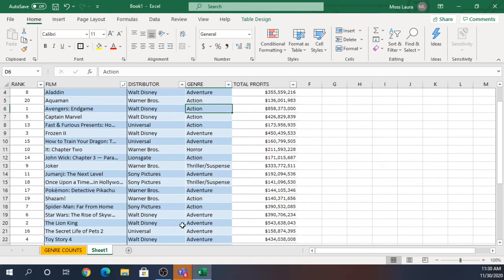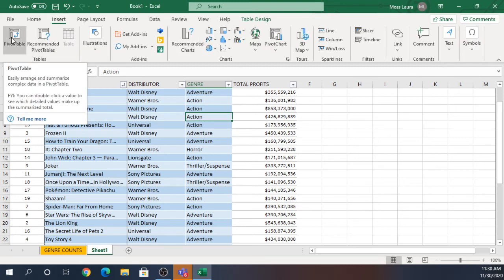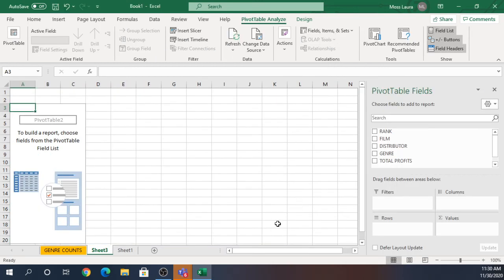So I need to go back into sheet 1 where all the original data is. I'm starting fresh on a new pivot table, so I got to go back to my original table. Click on any cell. Insert pivot table. It's going to ask you a new sheet. Yeah, I do want a new sheet. So I get a new worksheet tab called sheet 3. And there's nothing there yet because I haven't pulled any of my labels down into the fields.